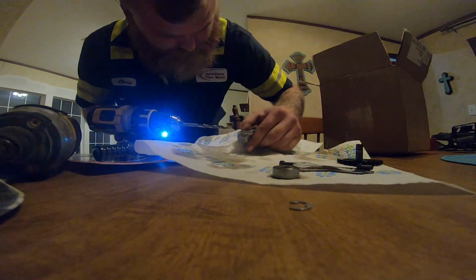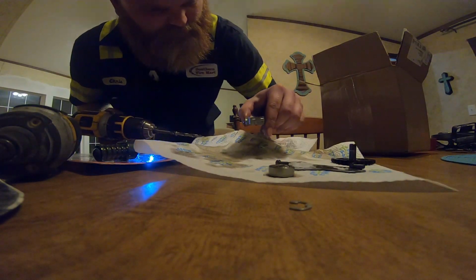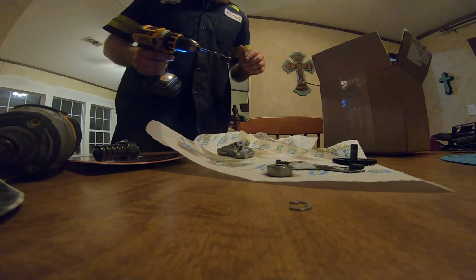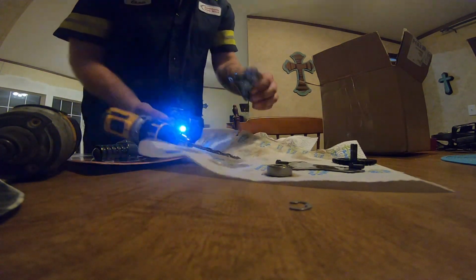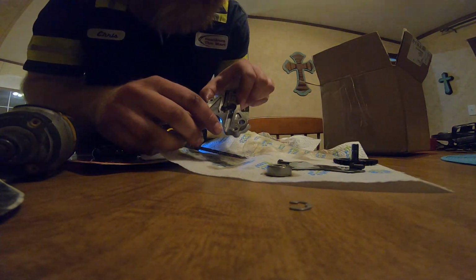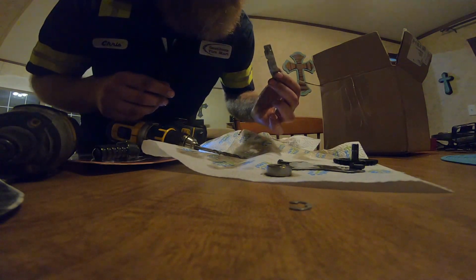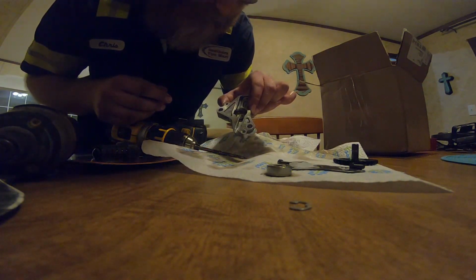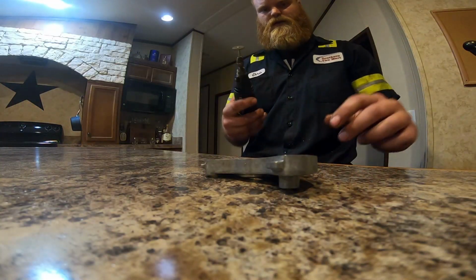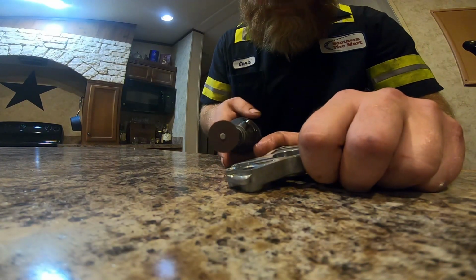Whoa. Well, we kind of got it started, so we're gonna have to do a lot of shaving down there. No big deal, but at least we got it opened up. So now what I'm gonna do is get my Dremel and kind of finish opening this up here. I didn't do a very good job of drilling, but we'll be able to fix it up with the Dremel. Alright guys, we got our handy dandy Dremel.